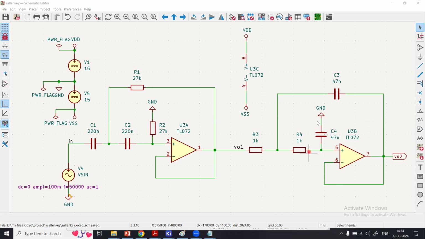For example, on your screen you see I have used one operational amplifier here and a second operational amplifier here. These two are different parts but from the same integrated circuit, labeled TL072.